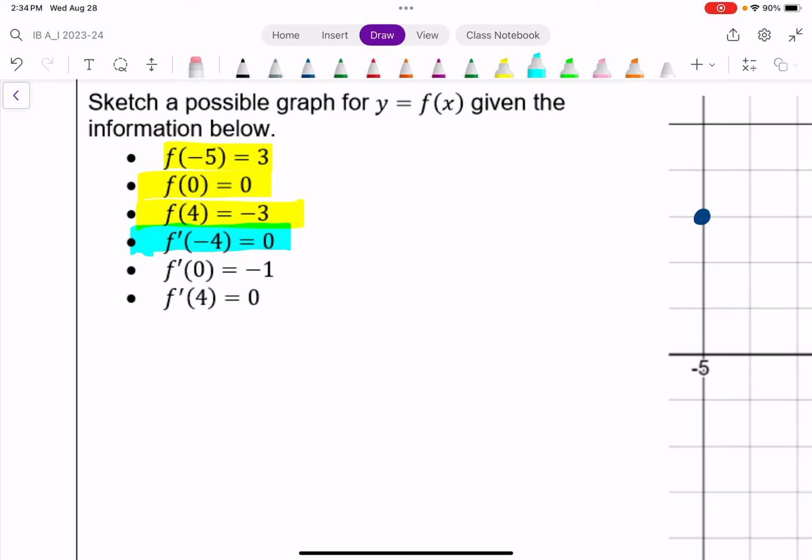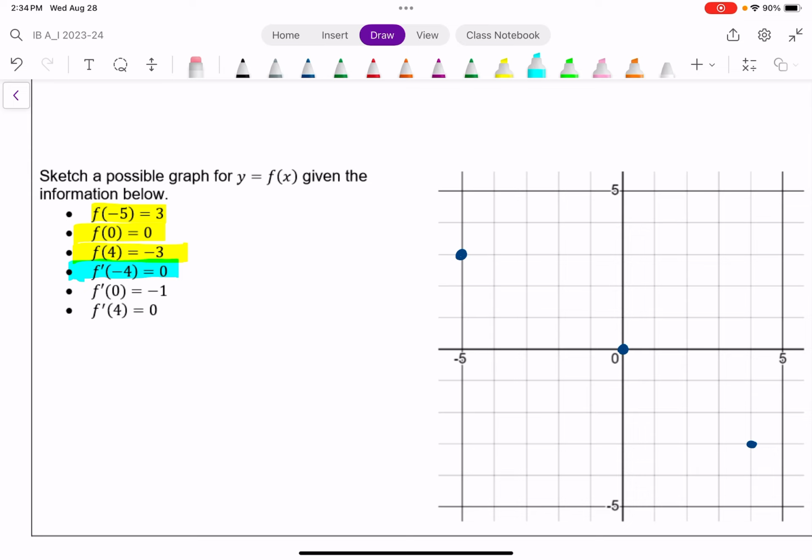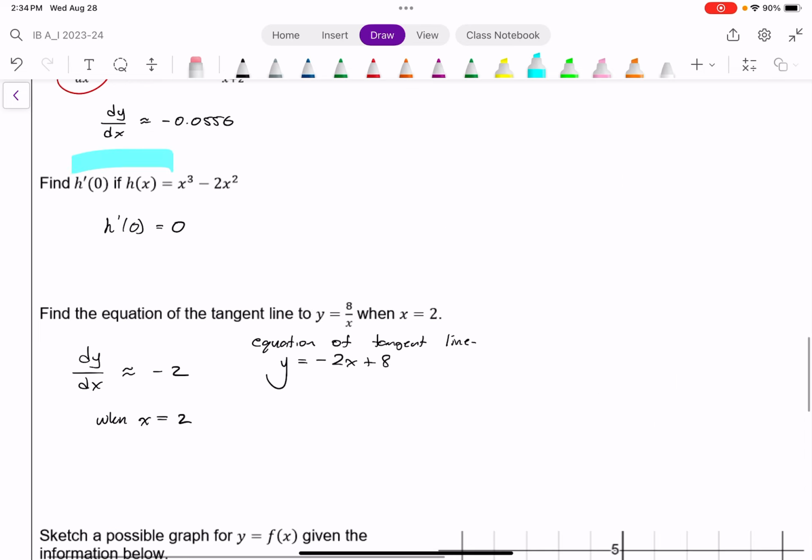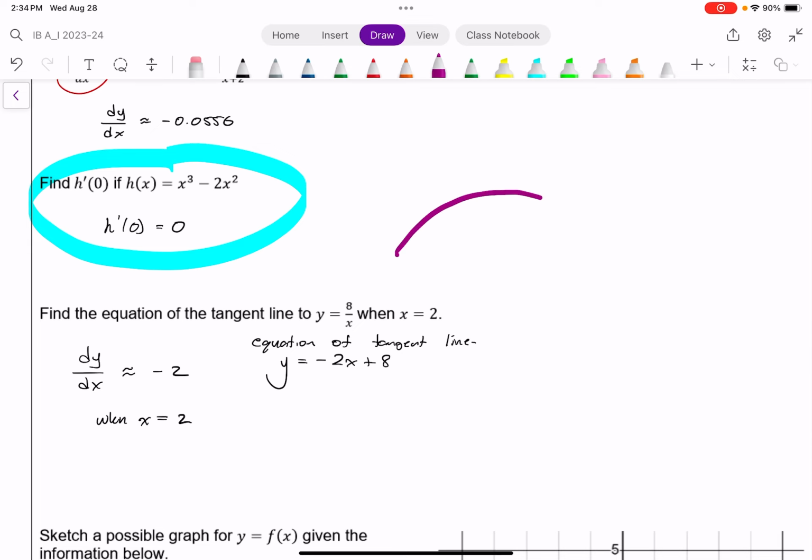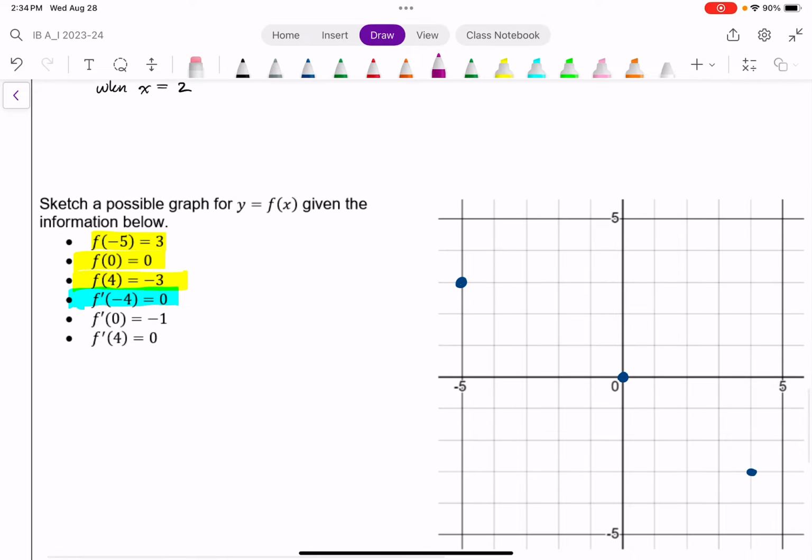The next 3 are looking at the derivative. So f prime at negative 4, which means the derivative of f at negative 4 is 0, which means when x equals negative 4, this graph has a slope that is 0, or the slope of the tangent line at this point is 0, which we saw from a previous example right here. It can be visualized quite simply as a vertex either like this or like this. And so at this point, I can imagine something like this or like this. I'll just leave those for a moment.